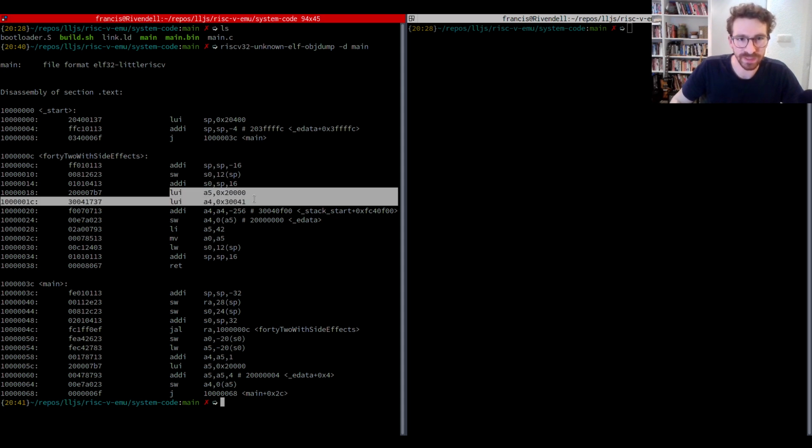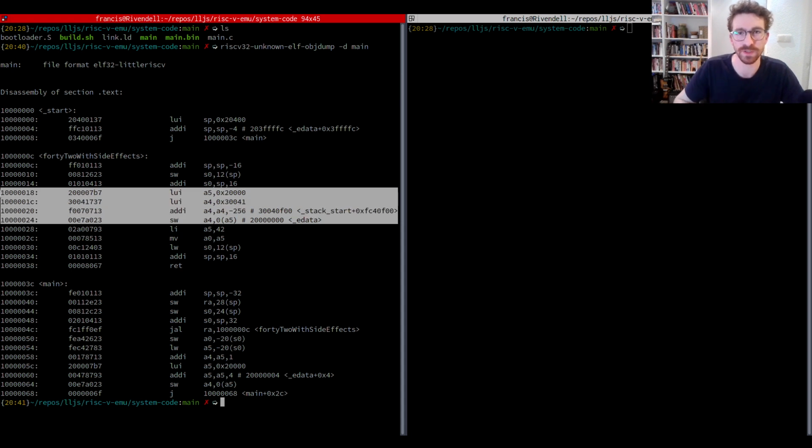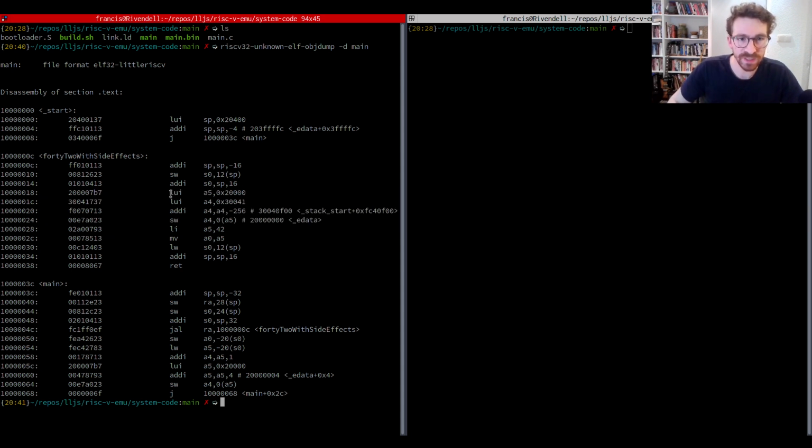So the next couple of lines are what that one line of C was doing when we did write to RAM start. So it's these lines. The first thing it does is load an upper immediate into a register, A5. We're going to talk about these register names later because they don't quite correspond with what we've been seeing so far. What you can see that we're loading there into the upper immediate is the address, the RAM start address. And we don't have to do anything more to it because it's going to zero pad the last 12 bits, and that is indeed the address that we want to write to.